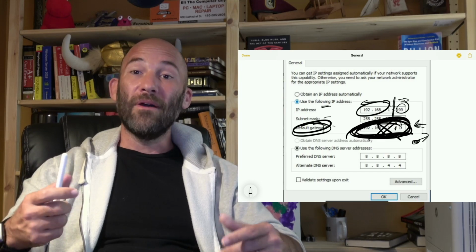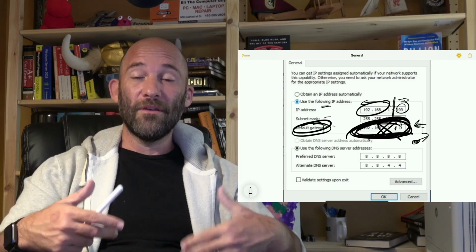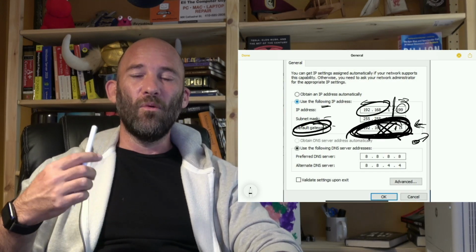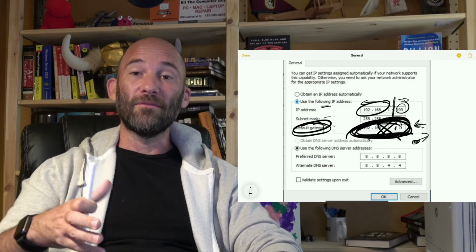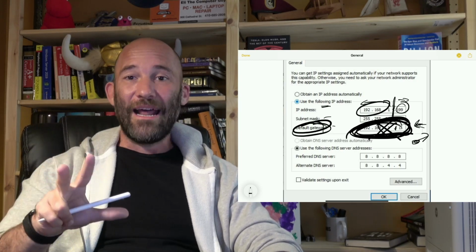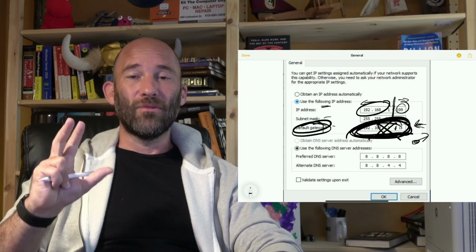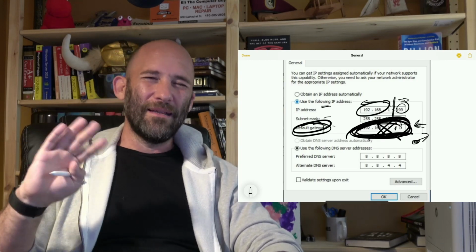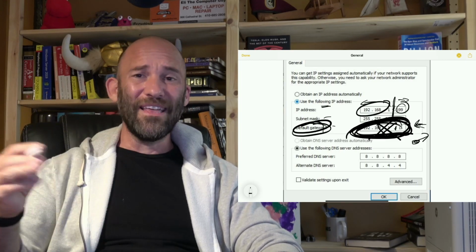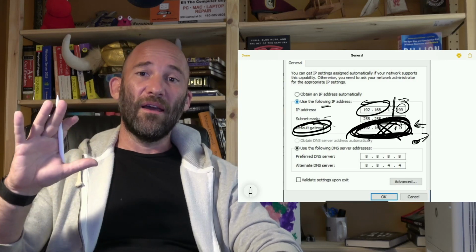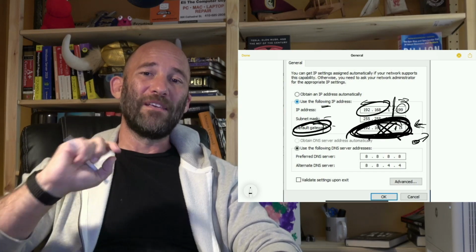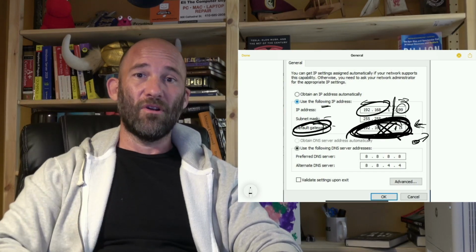For most people, if you have a home office or a small business, most of the time this will be whatever the router is for that business, right? If you have your internet modem with a router built into it, whatever that IP address is will be the address of your default gateway. When you get into more complicated enterprise class systems, it might be changed a little bit. But that's all this is. Basically, if you cannot find the computer on the local area network, go to the router, the default gateway, to see if that IP address is available somewhere else.